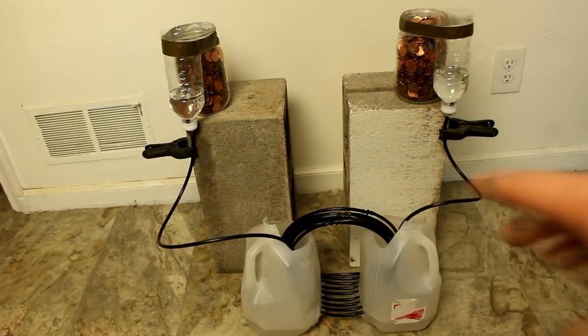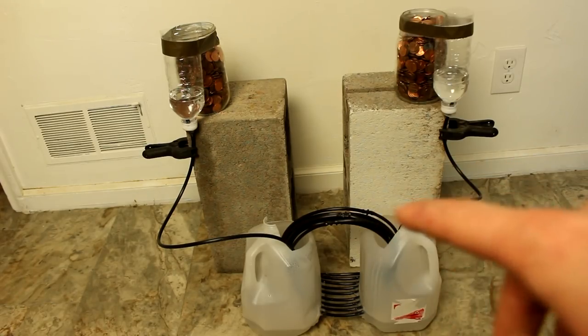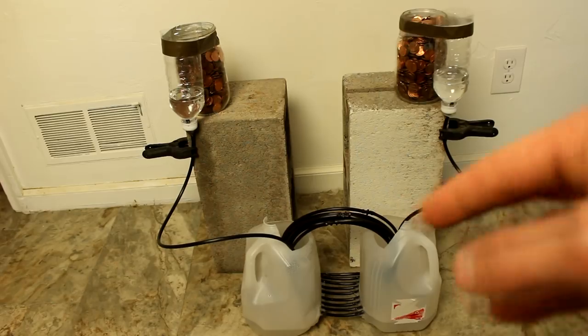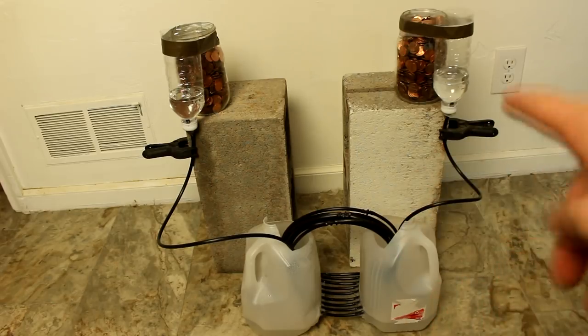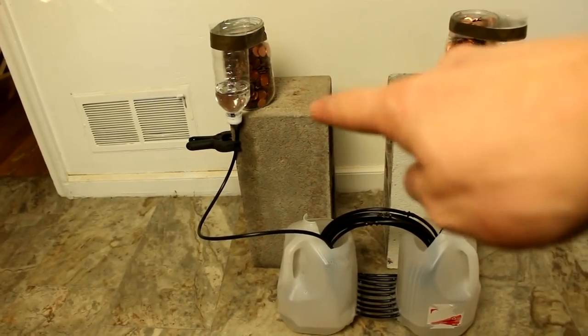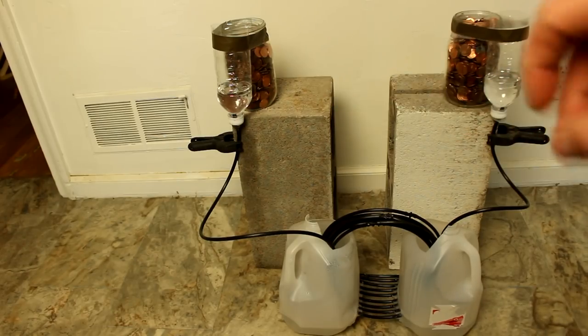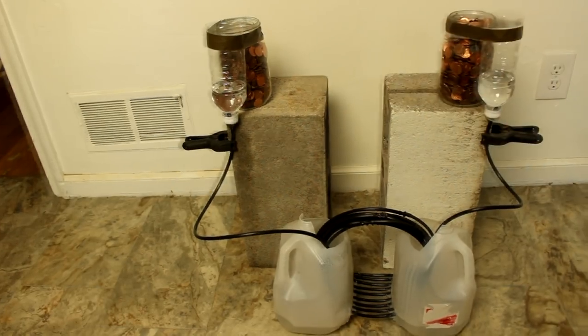It's using a thermal siphon type effect, which I'm seeing if I can stack together and multiply the force that the thermal siphon can have. So I've got two glasses with water. Well, they're plastic. The water level is at the same height because water does that. It seeks the gravitational gradient that is the same.